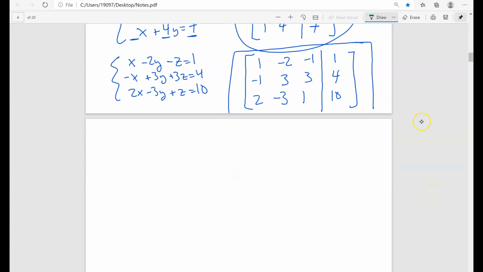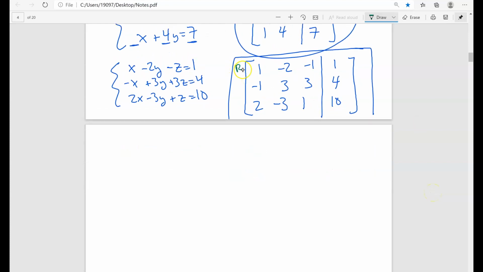Okay, and usually the way that I like to write them, I like to write this one as row 1, row 2, and then row 3. So whenever you see R1, R2, R3, I'm saying row 1, row 2, row 3. We don't talk about the columns. The columns are just going to mess everything up. So the first thing is, these are some things that you can do with matrices.